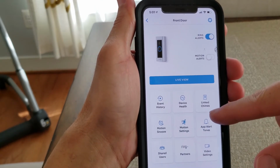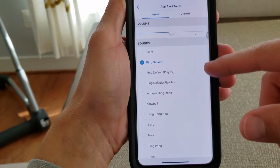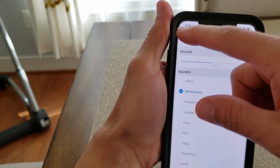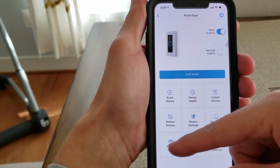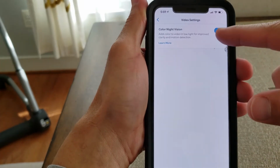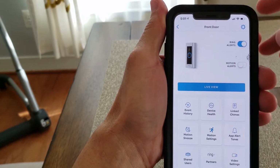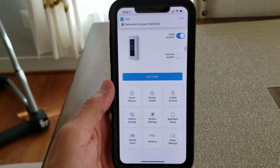And app alerts give you notifications. You can set those up individually. Shared users, obviously if you have more than one family member in the house. And then down here you have your video settings. Looks like you just have one for color night vision. So we're gonna do a live test here and we're gonna see how it works.